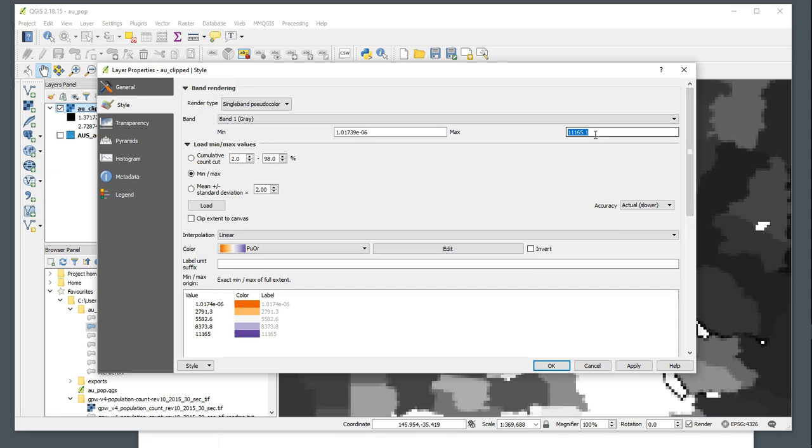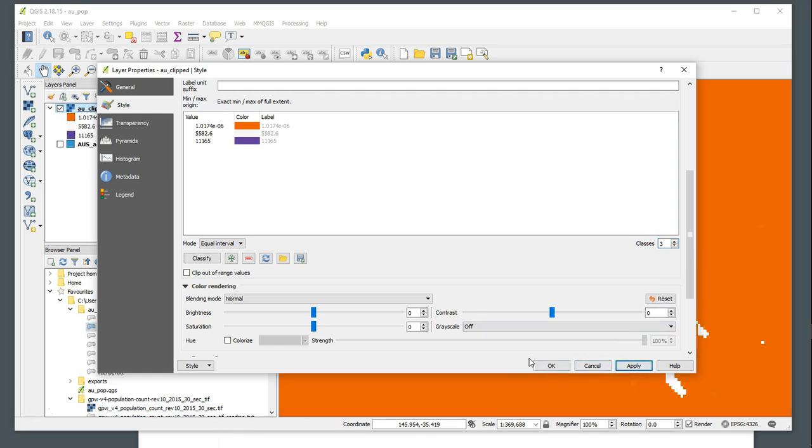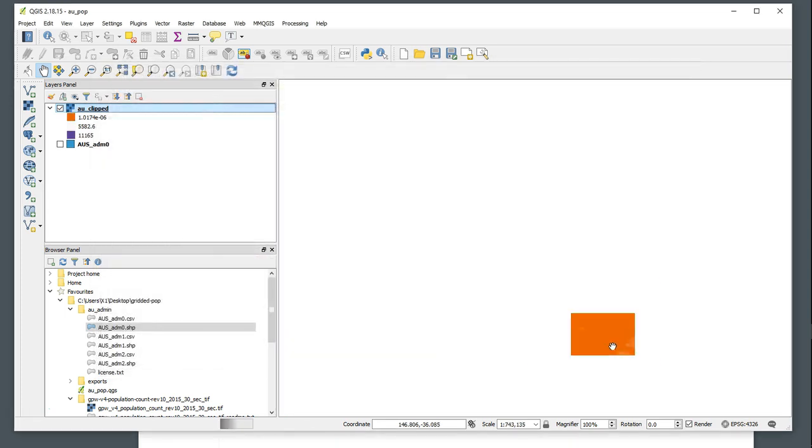My top value is about 11,000. I'll just do equal intervals and 3 classes is fine. Let's see what we get back.